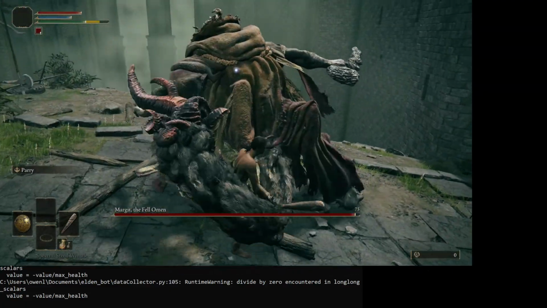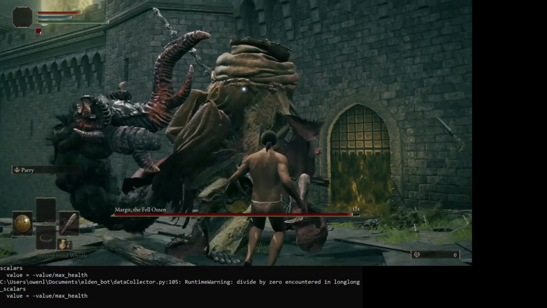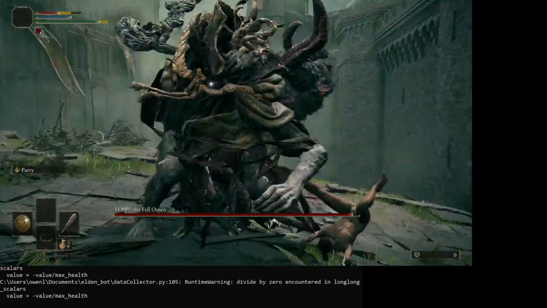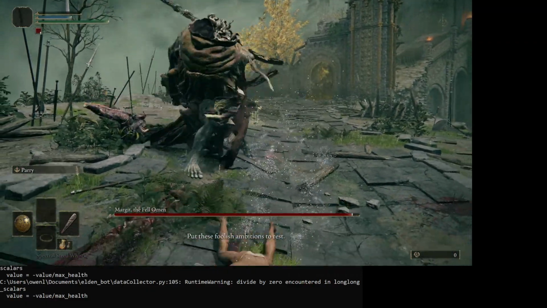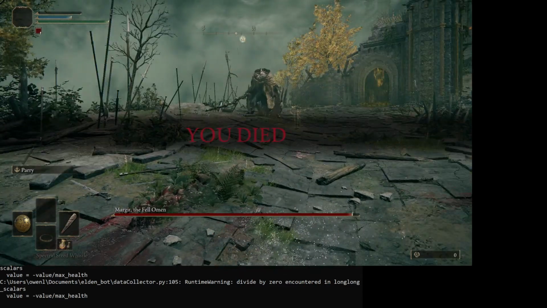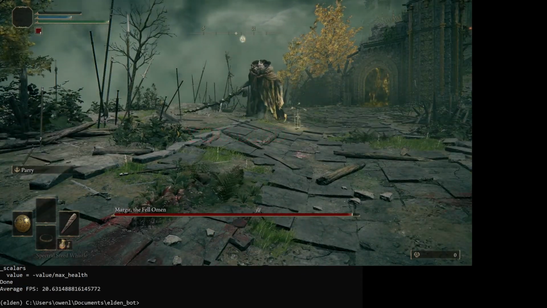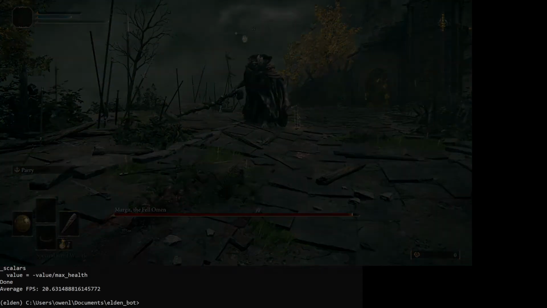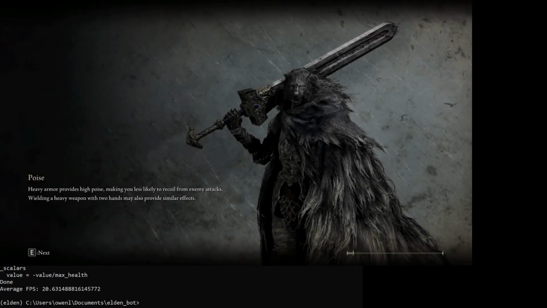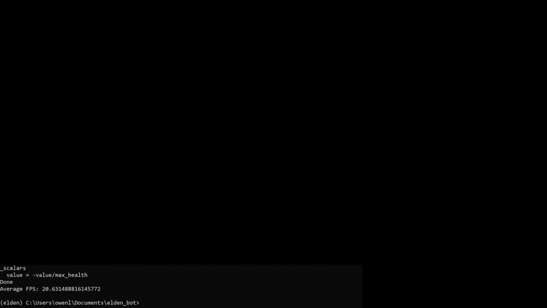So yeah, I'm just doing some damage. And then you can see I am quite... Oh, and I just lagged out very hard there. I'm recording and playing the game is pretty slow. So now Alt Tab, you can see the frames per second that we're getting there. It's about 20.